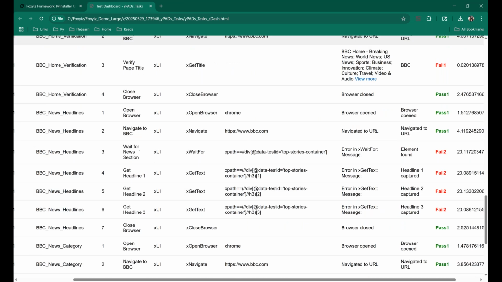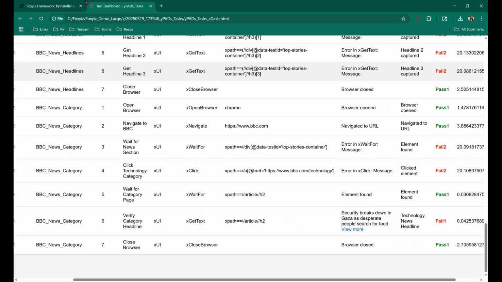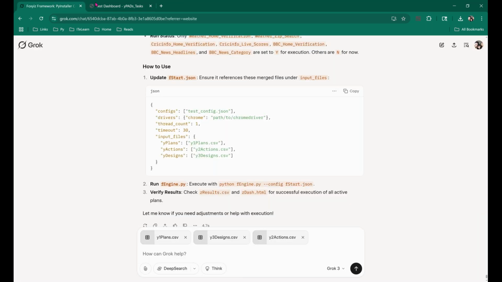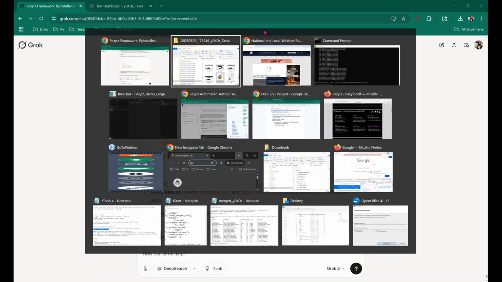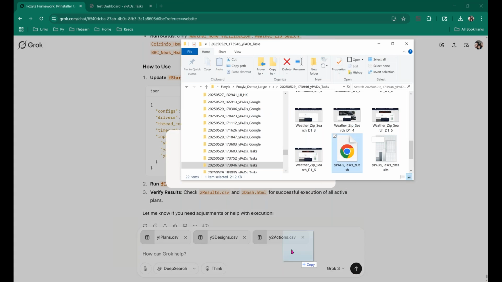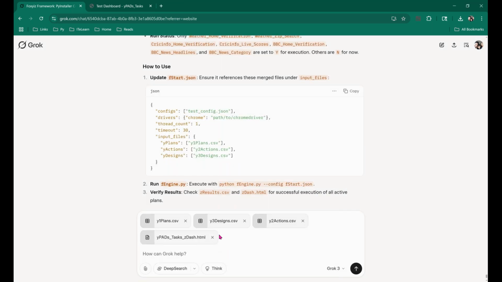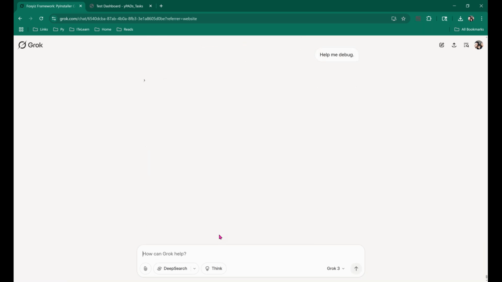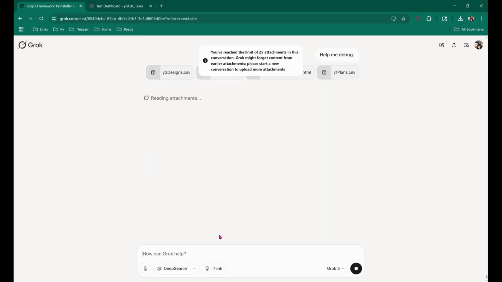So that's good enough. We know some things we can do, but some things are, what if I have hundreds of tests? What if it needs to understand this better? So what I do is I'll also send this HTML for it to understand. And I'll say, help me debug. So at this rate, as I get into changing my code next time, it knows the structure well and how the reports are coming, and because we want to change the Z template as well.